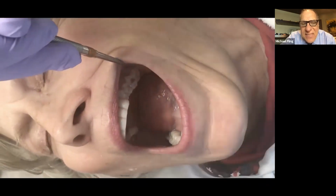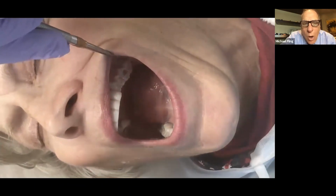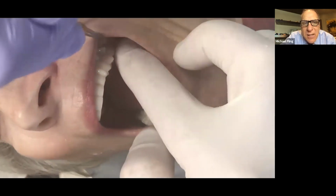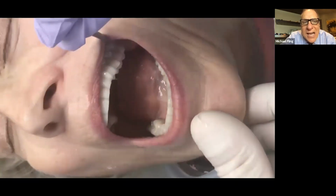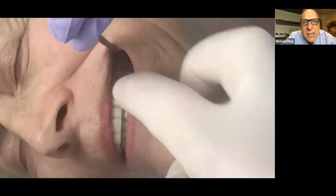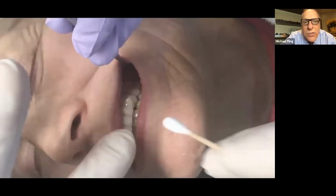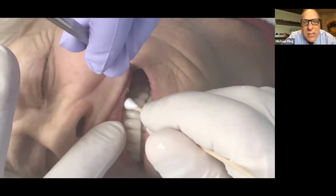Now when I seat this, I don't seat it all the way. I gently place it. I don't seat it all the way, and I ask the patient to bite. Now I can maneuver this to get it into the occlusal position that I want it.